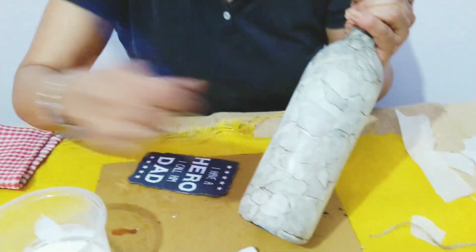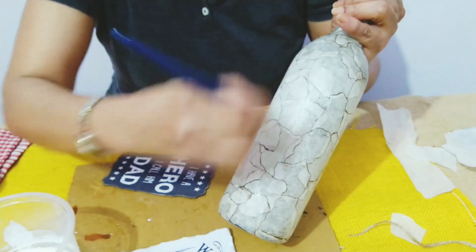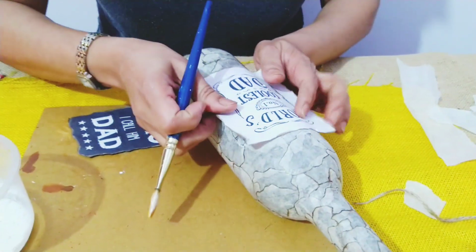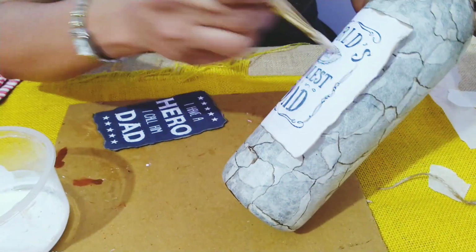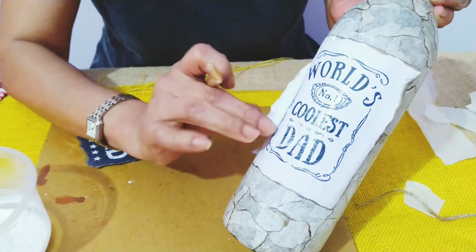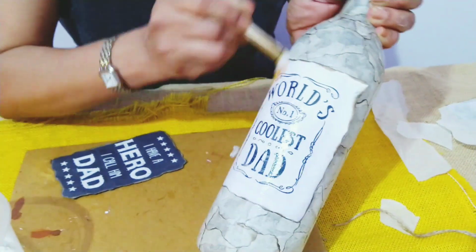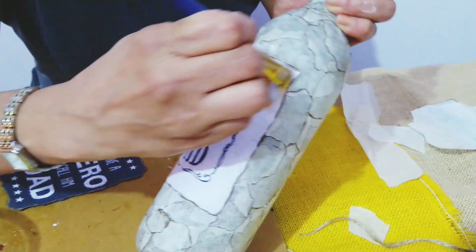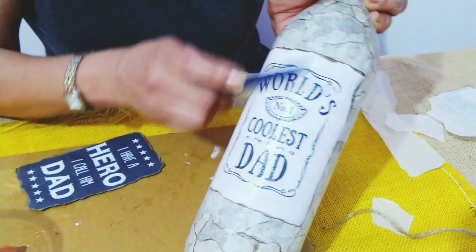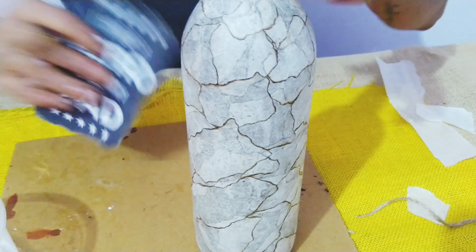So I'll put the glue here on top. And I'll stick this in the center like this. And then I'll put glue again from center to outside, center to outside. Like this.